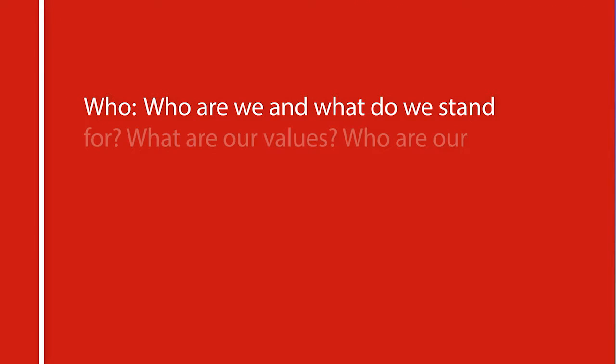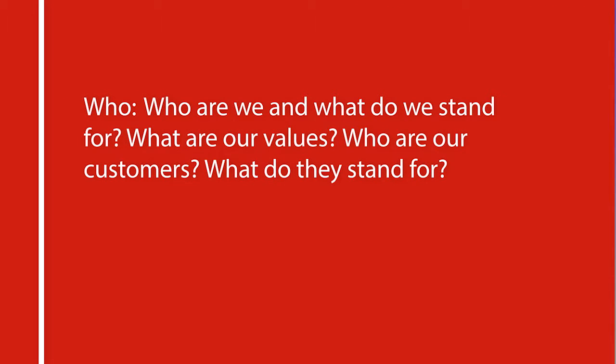Agribusiness management is about the things that we can make decisions about in the context of where we operate, what we produce, how we produce it, and who we produce it for. Who are we and what do we stand for? What are our values? Who are our customers? What do they stand for? How can we match our values and needs with our customers' values and needs? We're onto a real winner from a business sustainability point of view if we can get that right.